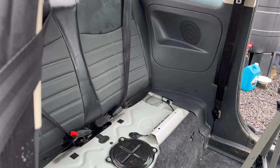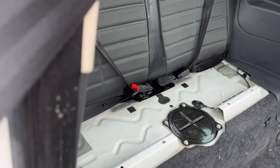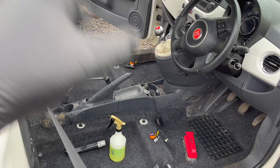There was a bit of an oily stain on there, but I've got all the front done now. So I'm going to go into the back, as where you wash this side out, you will have water running down into where the spare wheel well is. So everything out the boot, clean the back of that seat, and then come back forwards. So I'll jump onto this door pocket, get all the plastics done, then we'll work on finishing the seats, get everything in there, and then get it dried out with the heaters.